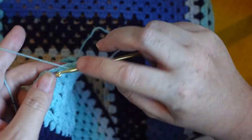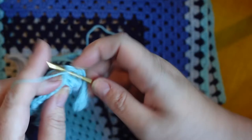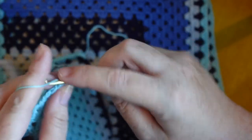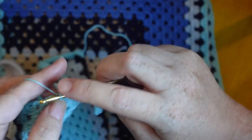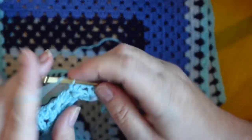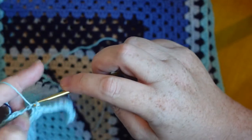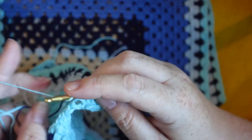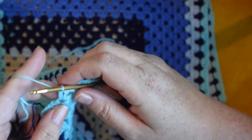Okay, so let's crack on with that. And I think I'm going to fast forward to the end of this side so that we can count them together.